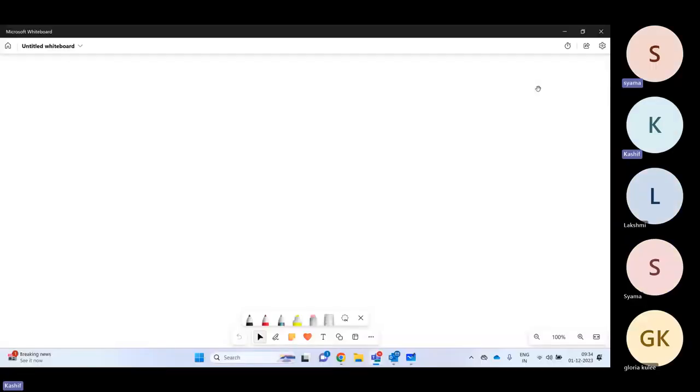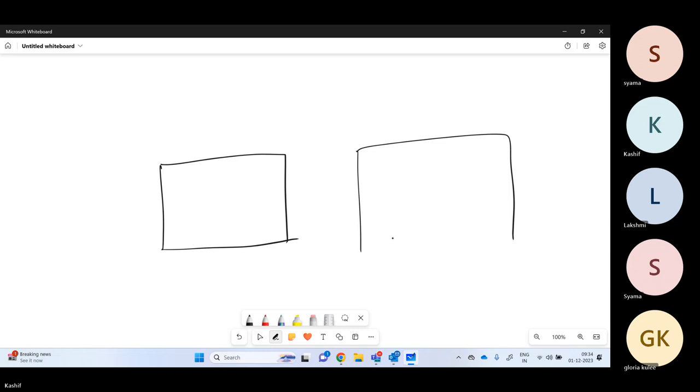Okay. I am sharing my screen with you guys. Let me know when you see my screen. Okay. Now, our architecture is going to be: we have two servers. One is the domain server and the second one is the MECM PS server.